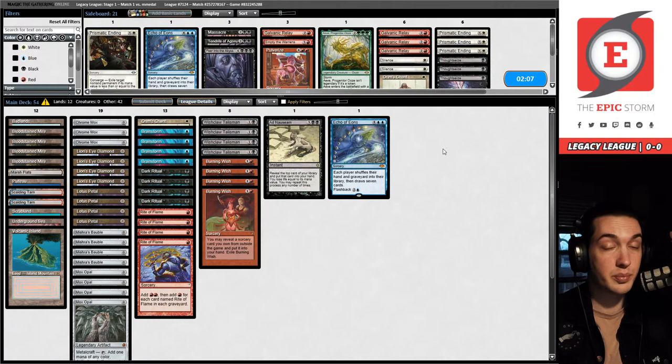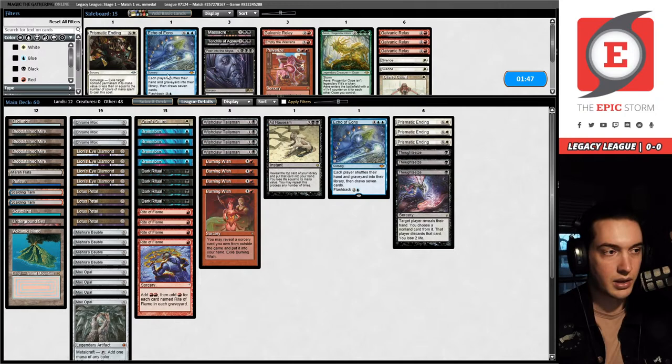Or potentially a Thalia. And Prismatic Endings and Thoughtseizes function in both directions. Thoughtseize preemptively and Prismatic Ending reactively. Thoughtseizes also work against Mindbreak Trap. So pretty easy, 6 and 6. We'll leave a Prismatic Ending as a Burning Wish target, which may not be necessary.